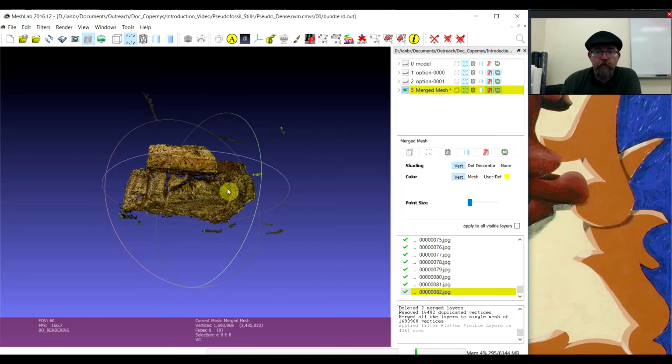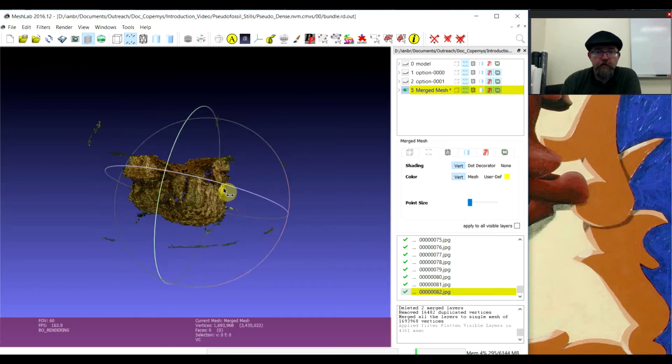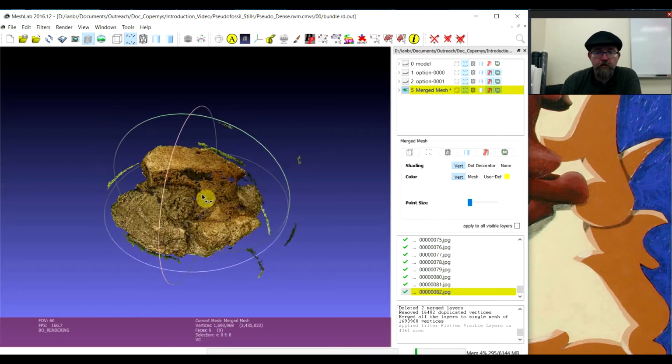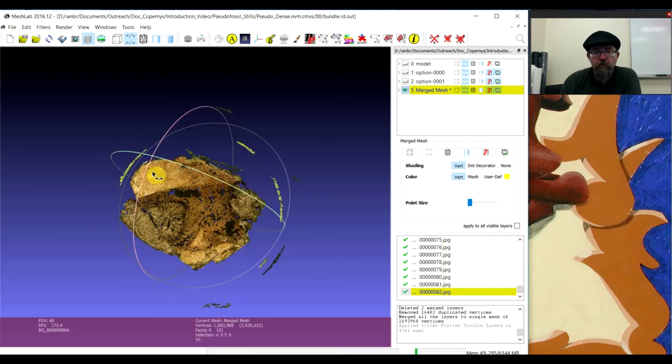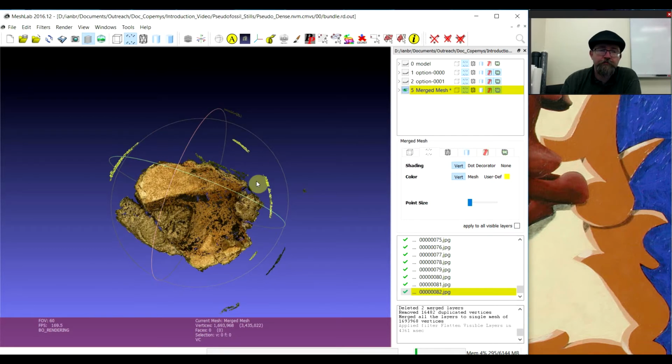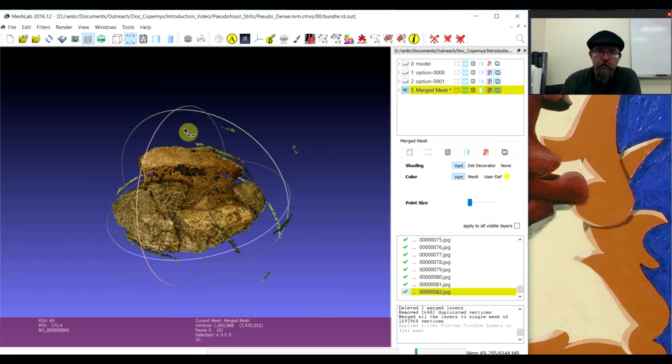So now what we want to do is clean up some of these wayward points. If you might remember when I was shooting the original pictures, there was a little piece of green paper with a bit of a lip sticking up, a circular piece of paper that the rock was sitting on. And what it's doing is catching the edge of that paper.